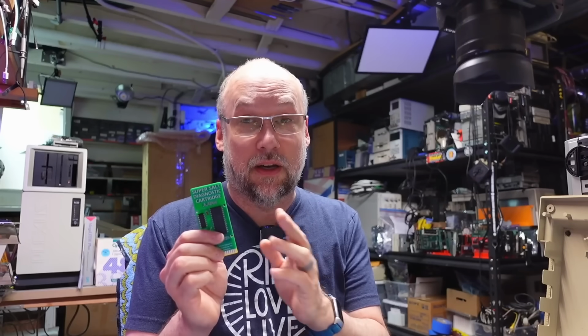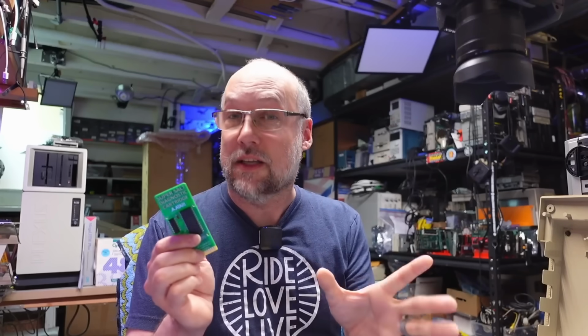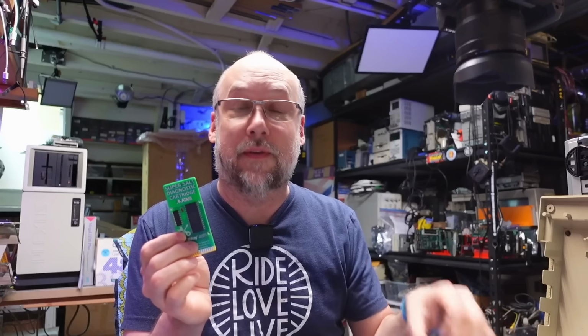A viewer gave me this Super Salt cartridge. It's a replica of an official Atari diagnostic cartridge. I guess apparently around 2012, these were uncovered, dumped, and now these recreations have been created. And theoretically, this might allow us to run further diagnostics on this machine. And I'm really curious to know about this cartridge.